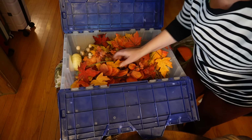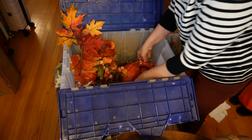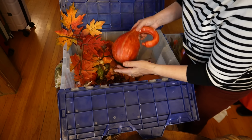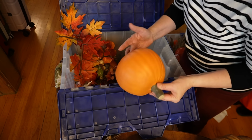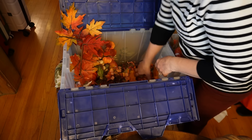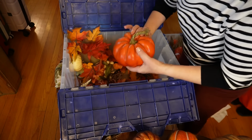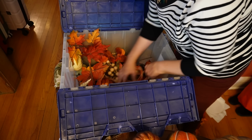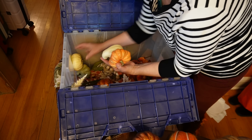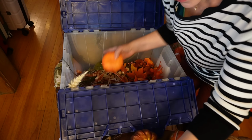I have these. More mantle stuff, other box. This is all mantle, other box. This actually is supposed to go in my closet. Oh no! Well, let's see what I can do. This one, I don't know what I'm gonna do. Let me put it in the other box because I kind of don't like it too much. It looks very fake. Keep. I like the ones that look like this, like these. Keep those. Okay, that's a good thing I bought more.